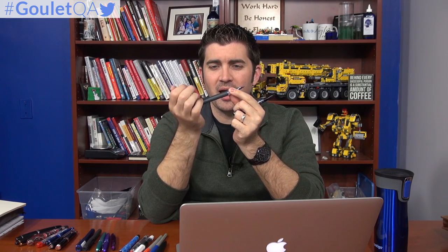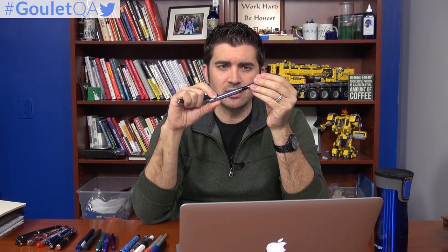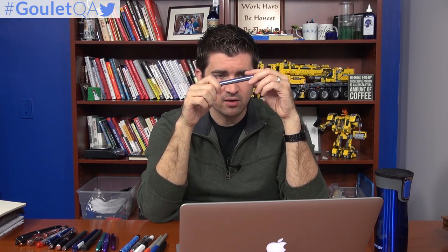I love the snap cap feature of it, especially with the way it snaps on the back. It snaps very positively onto the back, very firm. I do like that. I like the kind of contemporary design on it as well, but it's definitely more of a corporate looking pen as opposed to this kind of rugged machined thing going on here. And price-wise, they're going to be fairly comparable, especially if you get this with a gold nib, it's going to be even more expensive. So, not sure how much that's going to really save you there.